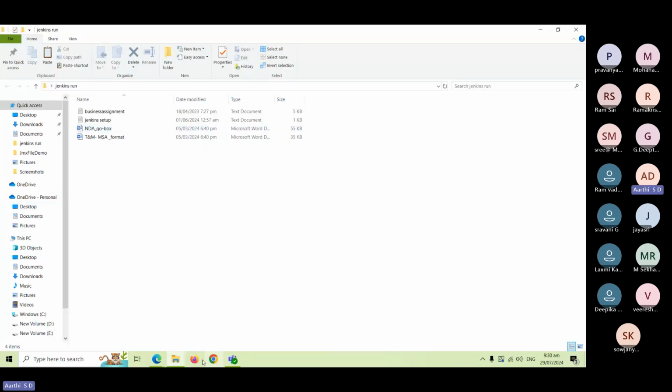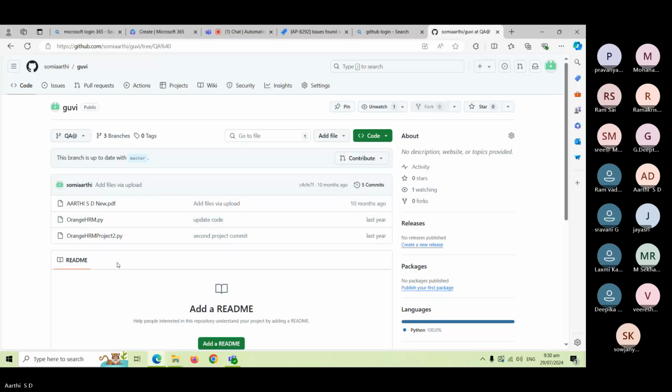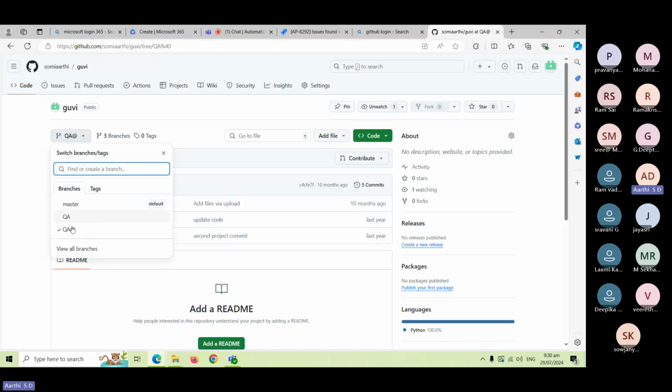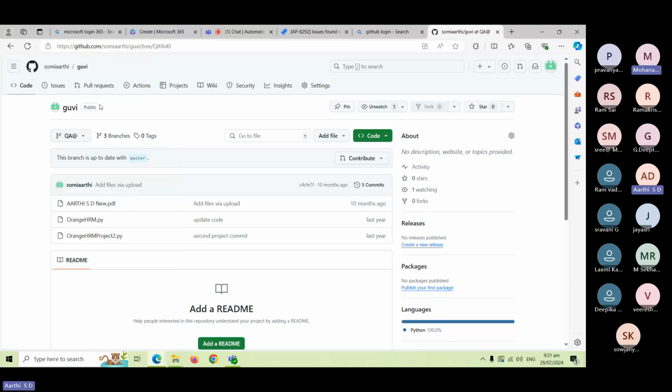Just remember, Git is a version control system where we will have a number of branches. Whoever writes the code will push into their own branches only. So what I'm trying to say is, this is a version control system. If something goes wrong, we can get it from here.